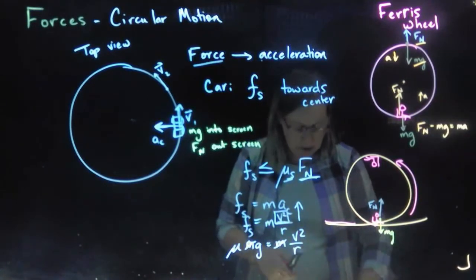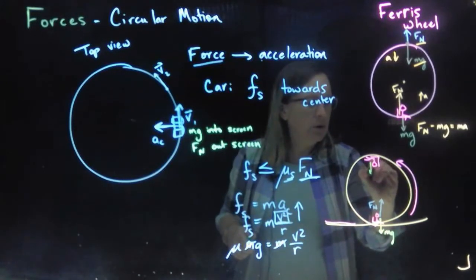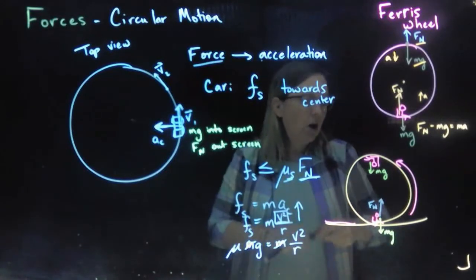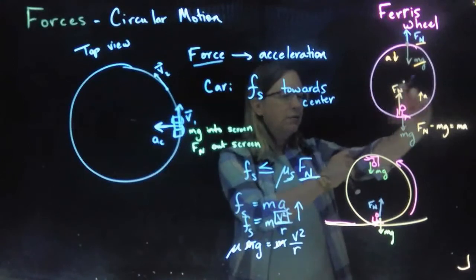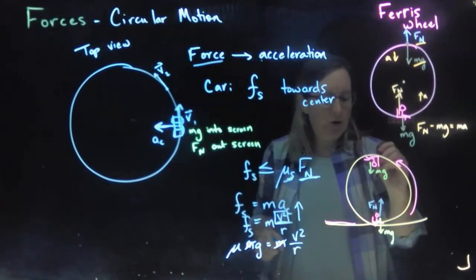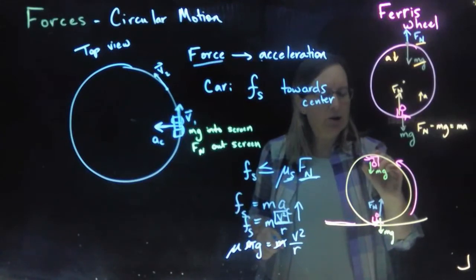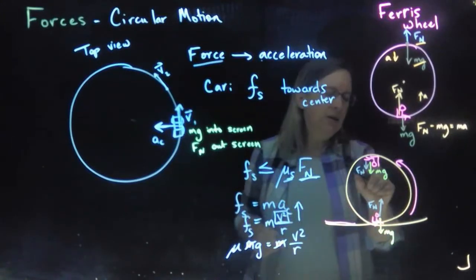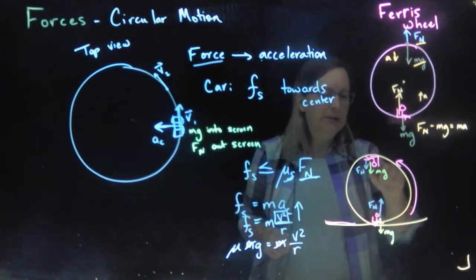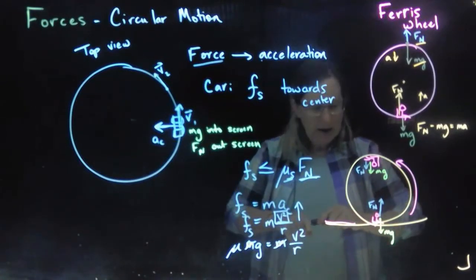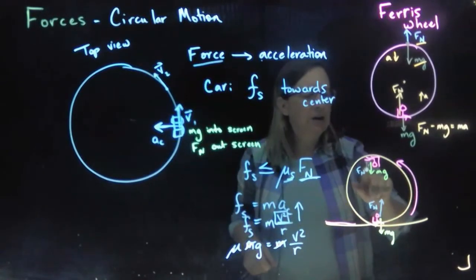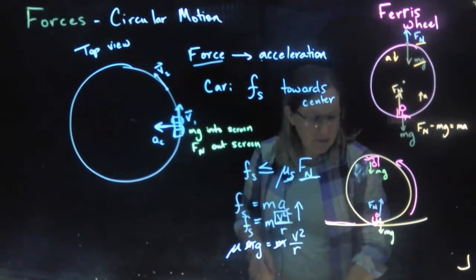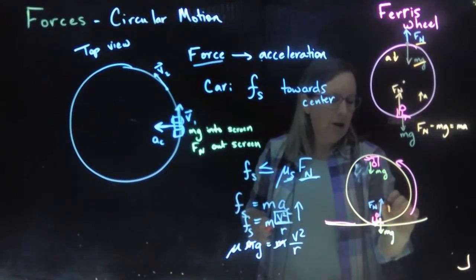At the top, you still have an mg that's down. Your acceleration is down, and hopefully you have a situation, well, notice the direction of the normal force needs to be in this direction, right? That's force normal. So hopefully these two are set up so that they're pointing down, so you're still in contact with your seat. In other words, we have an acceleration towards the center, it just depends on how big it is.